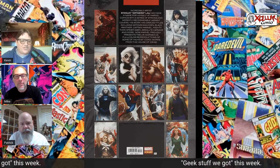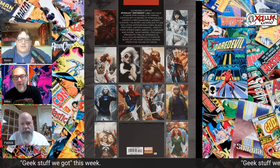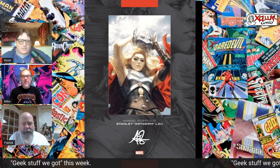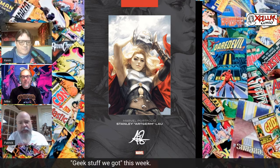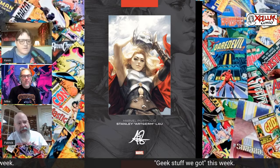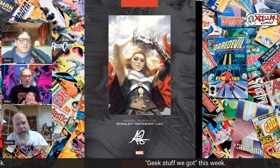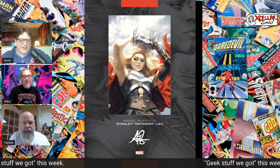Do you remember that Jim Lee portfolio I have, Mike, that it's all cardboard and inside it has the different Jim Lees? I want to get those framed too. After looking at this and appreciating it so much, it makes me want to get more portfolios. You get much of these, Pat? I don't have any of these new Marvel ones. Are the individual plates loose inside? Are they like pockets or something? Yeah, it's just a pocket inside and then it's got them all in there loose. I thought it was like a hardcover book type thing. No, they're loose like that Jim Lee one is. That makes it even more awesome. Right. Yeah, I love it.